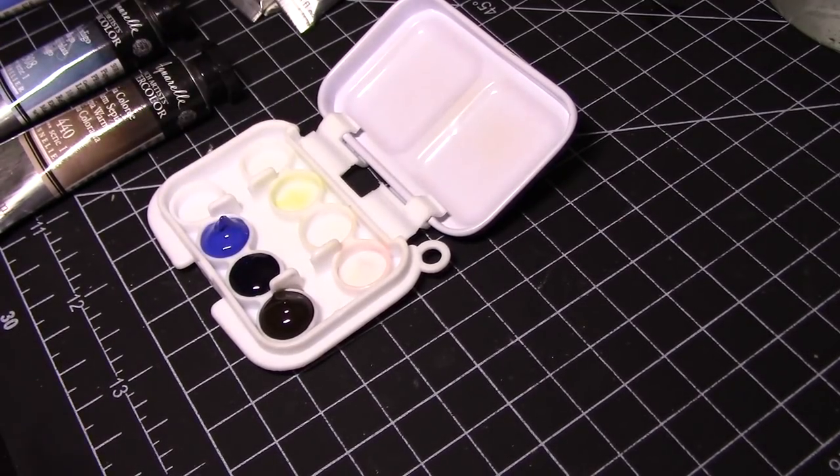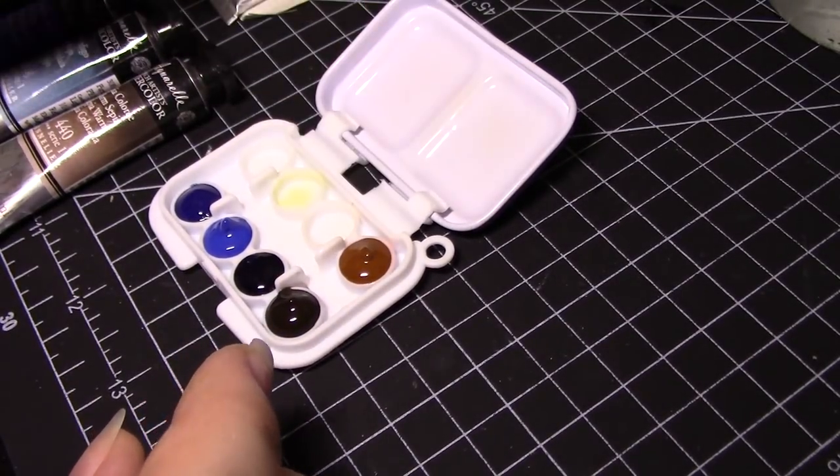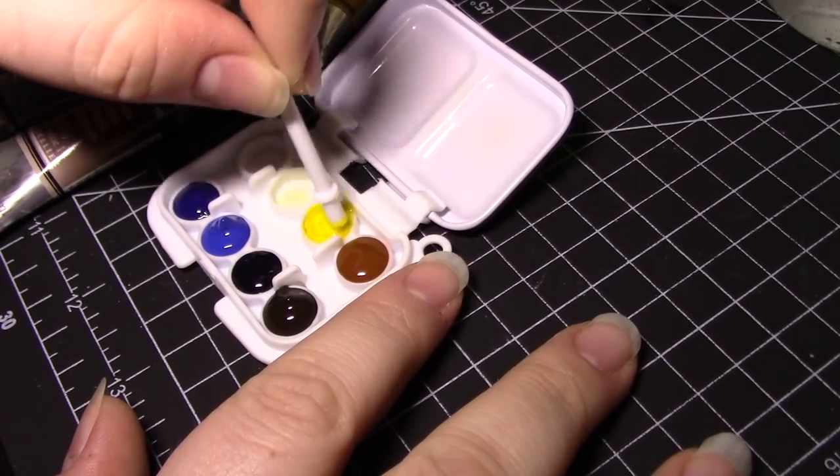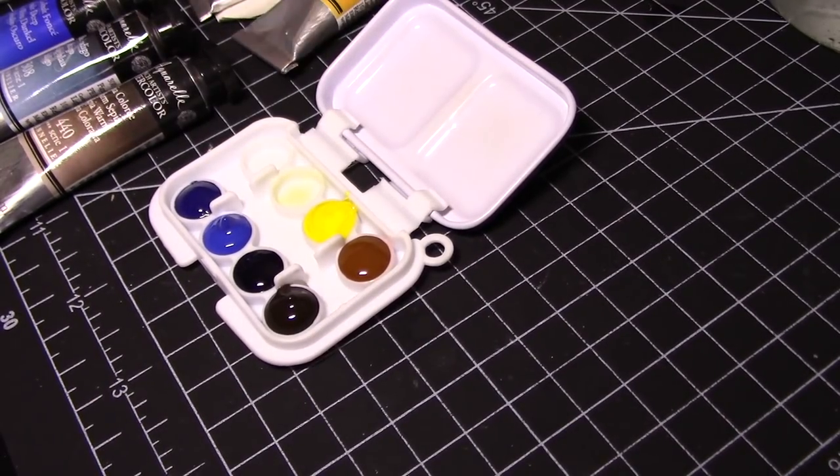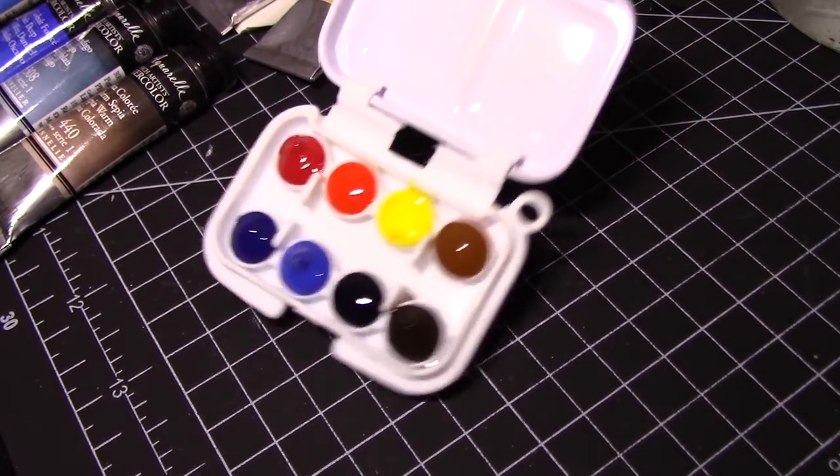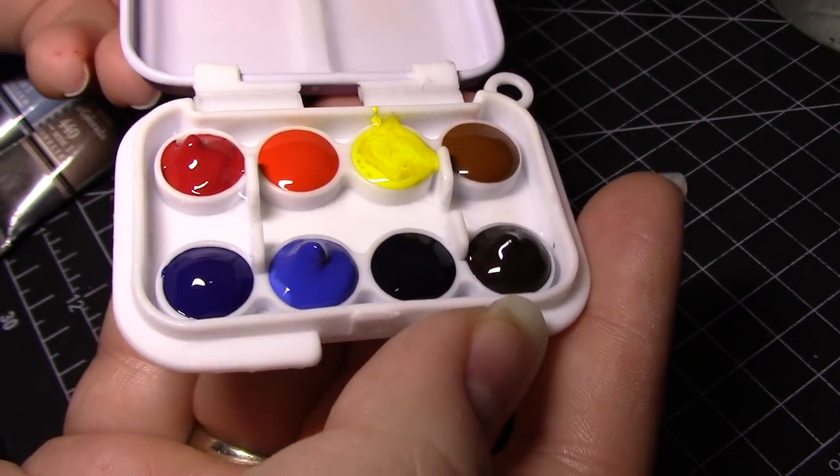I love the little random six-color kit I've been using up to this point, but having a set that can actually mix a black is going to be such a relief. I use my Sennelier paints most when I'm sketching random people at the diner because the transparency and layering abilities of these paints make for excellent portrait work. That's really my favorite way to use them.